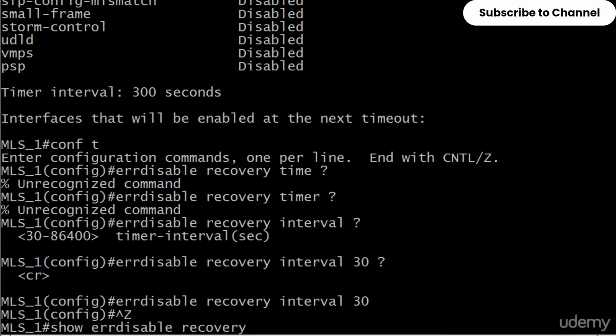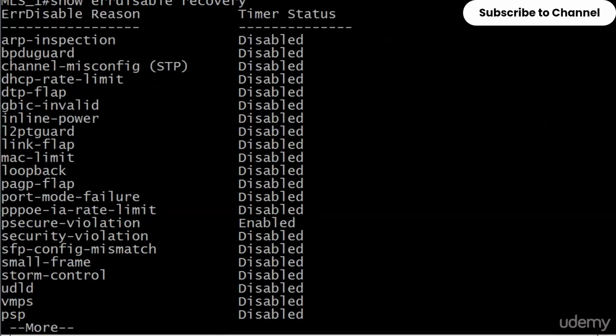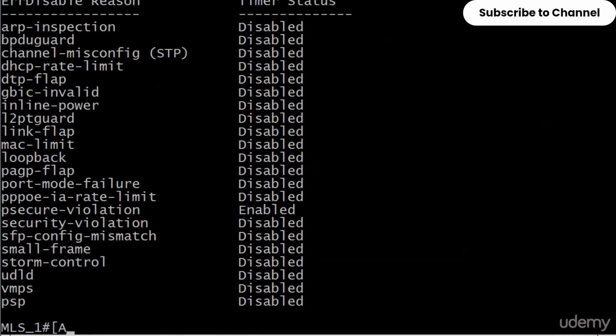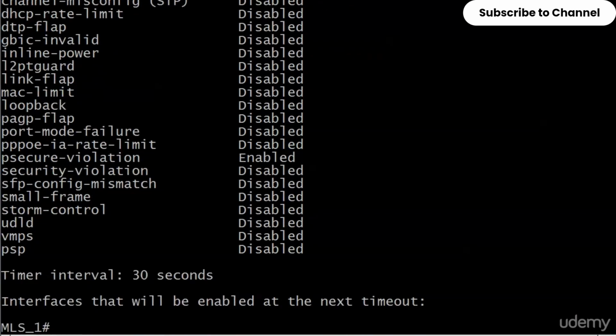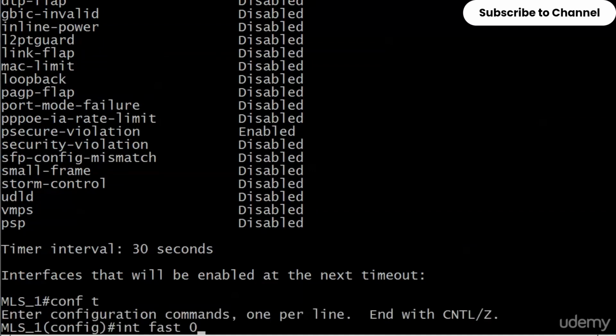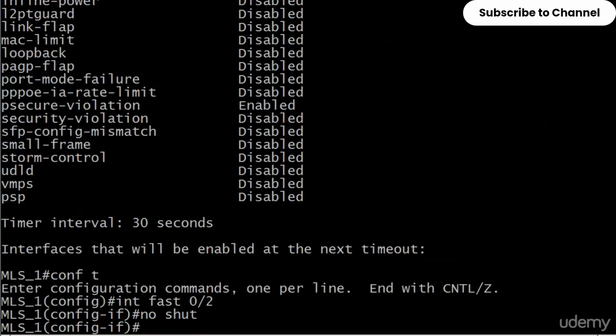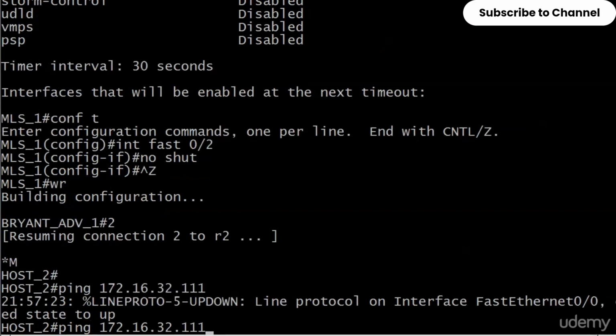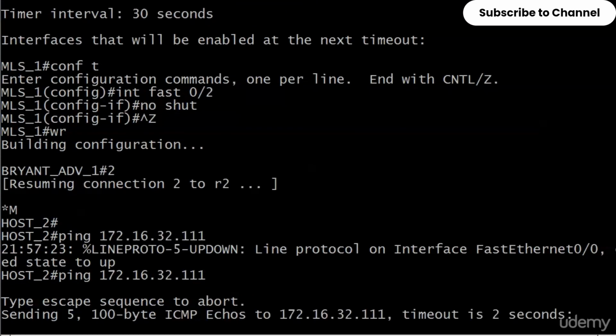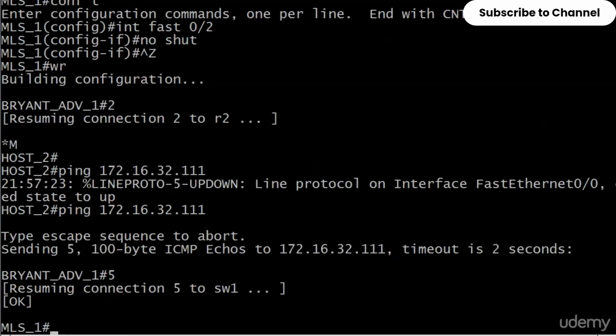We'll go ahead and verify that before we open that port and make the port go into error disabled mode. And let's try that again because I came out of it too early. There we go. The timer interval's been set to 30 seconds. So we're all good there. Let's go ahead and open that port. And I will stand by to send some pings when I see the interface come up. And let's give it a moment here and see if we end up in error disabled mode.